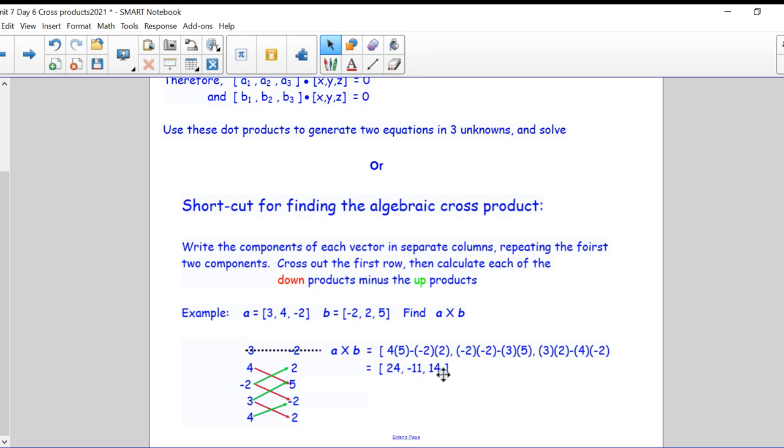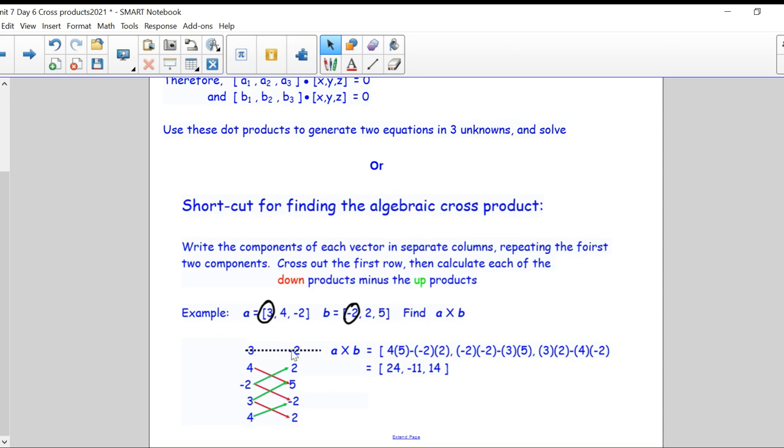Now, if you want to spend some time doing that, be my guest. And I have no issue with you choosing the method that works best for you. Maybe I should spend more time on this because I don't want to dismiss it as being somehow inferior. So remember, you don't put the first number in when you start off, right? You start off with the 4, then you go to the minus 2, then you go back to the 3, then you go back to the 4, and so on and so forth, right?